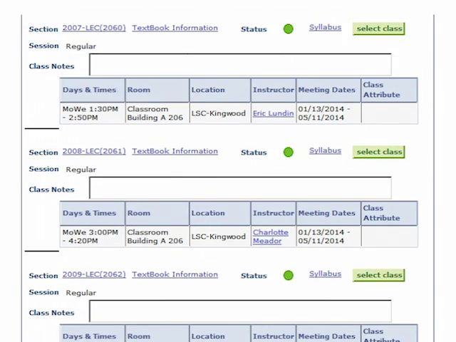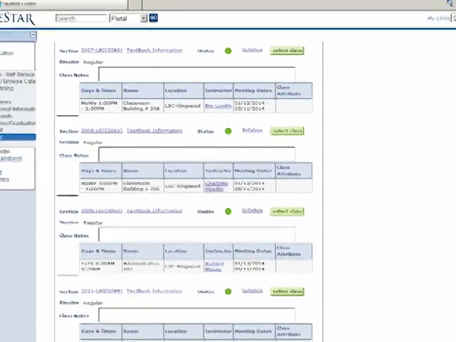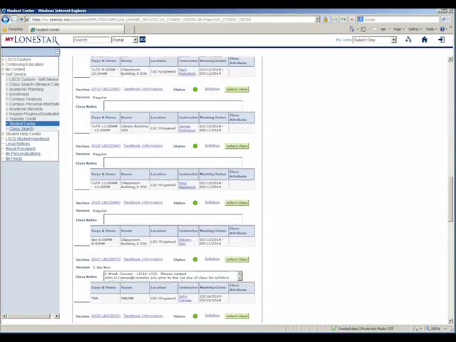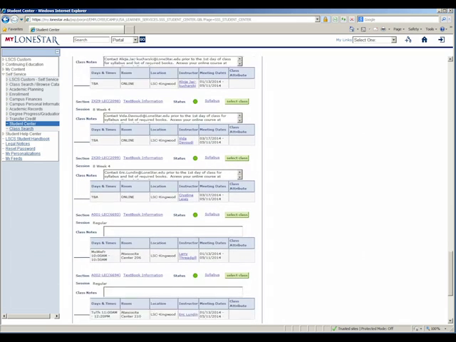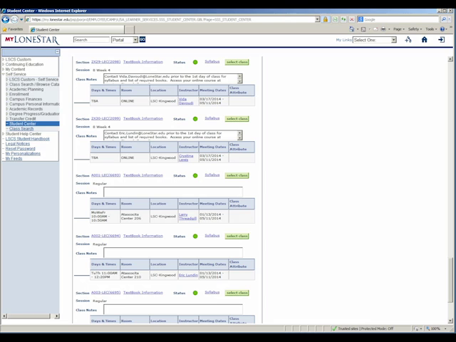But scroll down the list. Take a look at all your search results. You'll notice that you get the days and times for the class, the room number, which campus it's going to be offered at. You'll usually see an instructor as well. You'll also see the meeting dates. This one is a regular session, 16-week class, so it goes from January to May. Sometimes you will see some late start classes or some 8-week classes mixed in there as well. So that's good information to know ahead of time also. But as you scroll down the list and look at all your options, you can make a decision about which one of these classes you want to do.